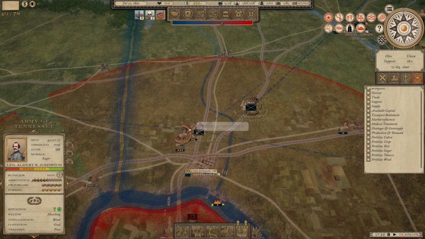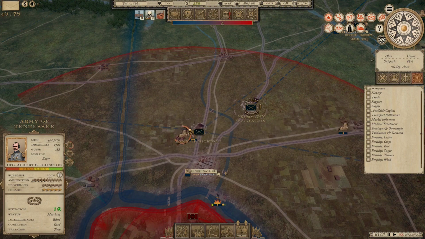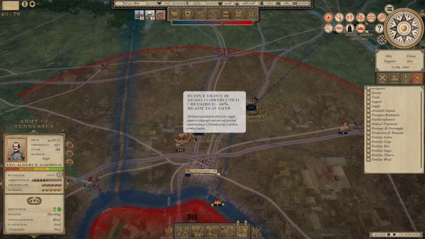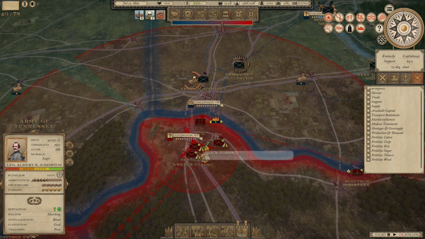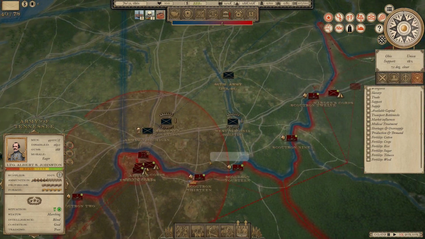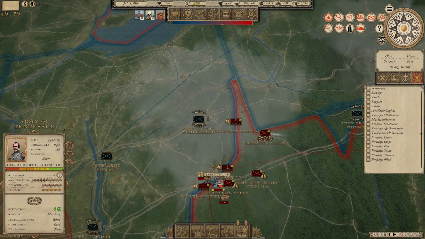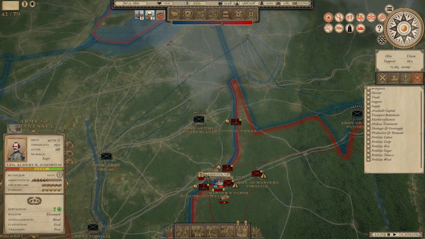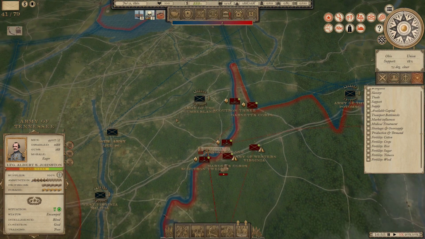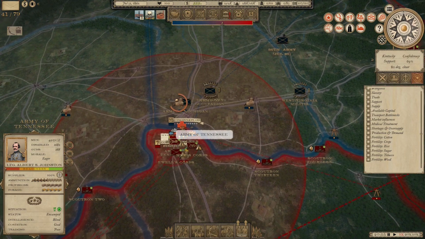And I'm still tempted to, you know what, I'm going to hold off and wait till he completes that supply depot, because that'll be nice to have when we retake Cincinnati. Let's do that. It should be Johnston. Yeah. They're in place. They're just waiting for the supply depot.